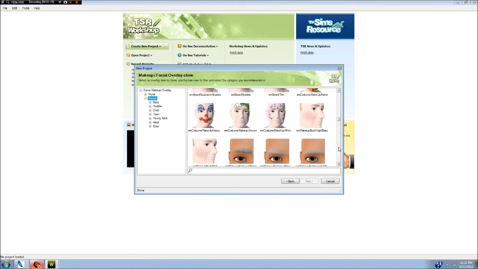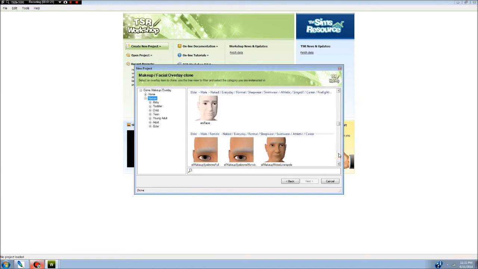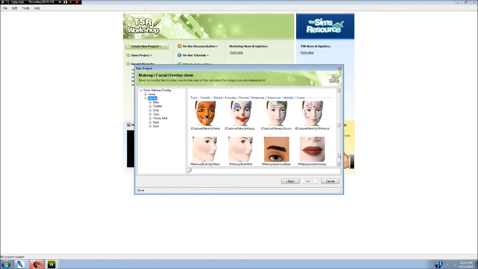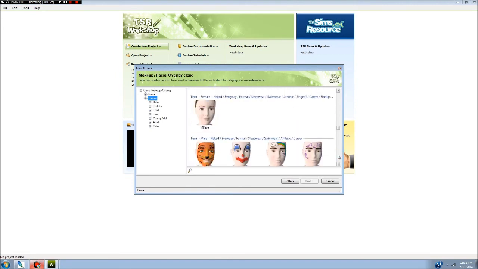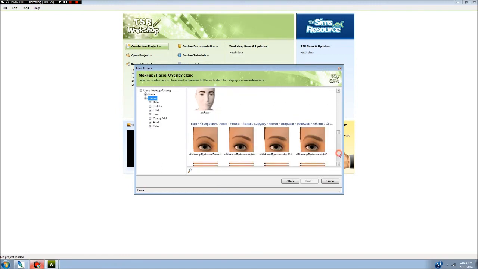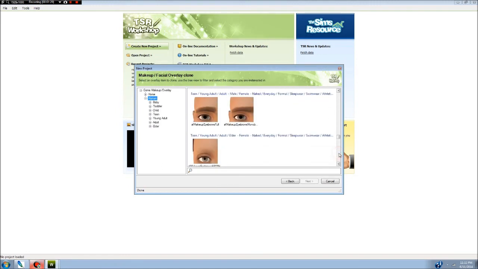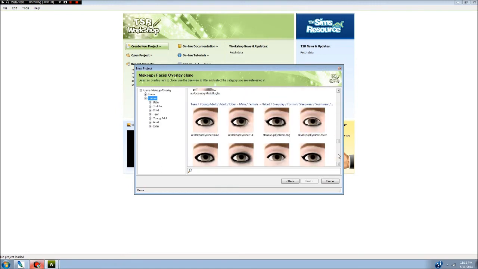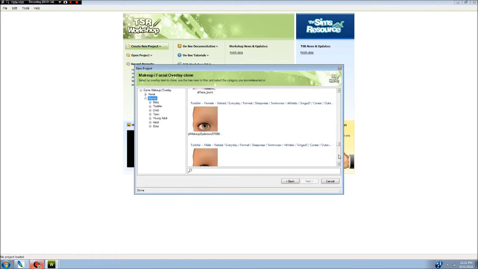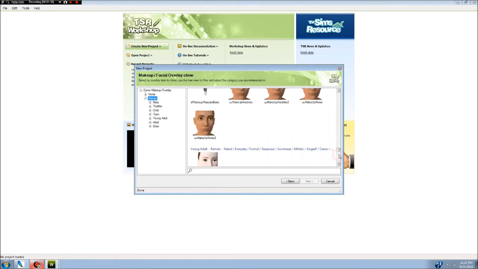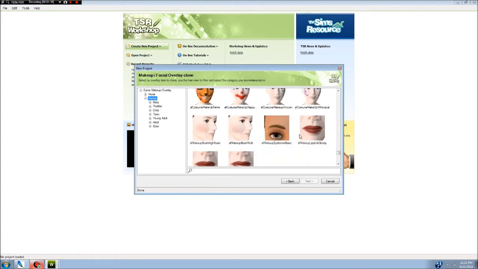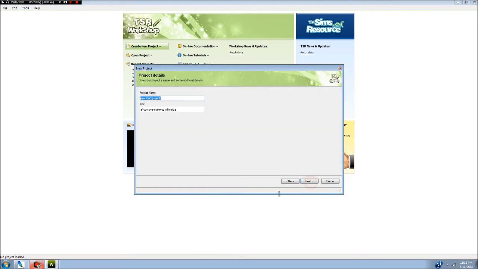These are Elder. I just by default use the adult template for some reason. I don't think you have to, but that's just the one I picked by instinct. Adult female. Okay, I'm going to start the new project.